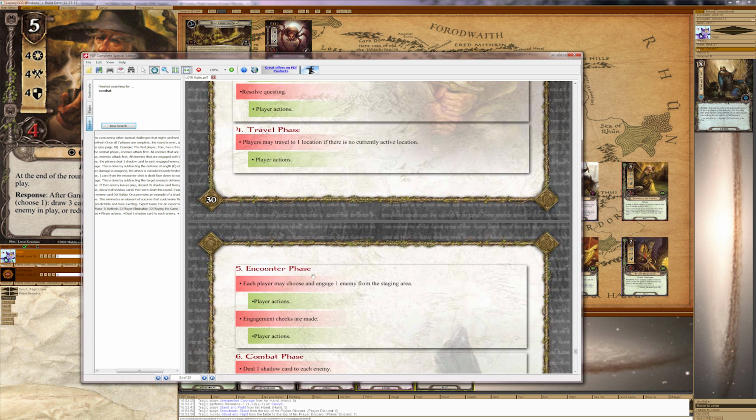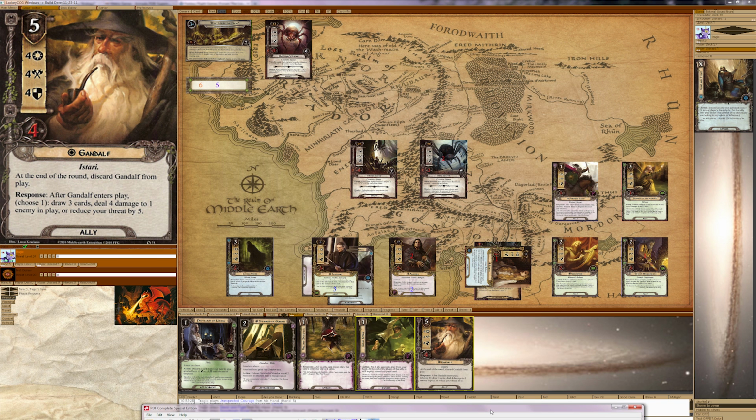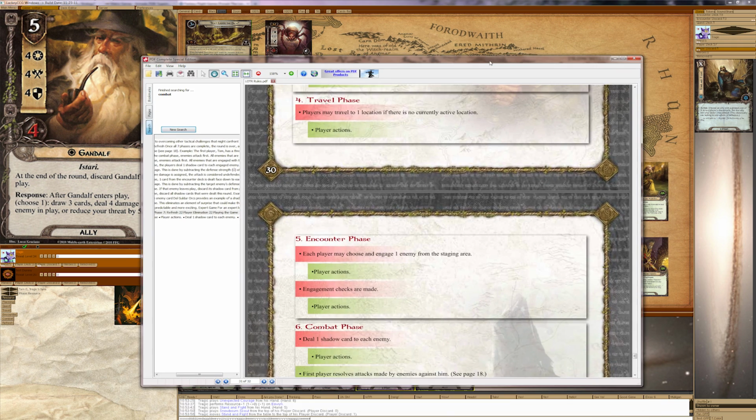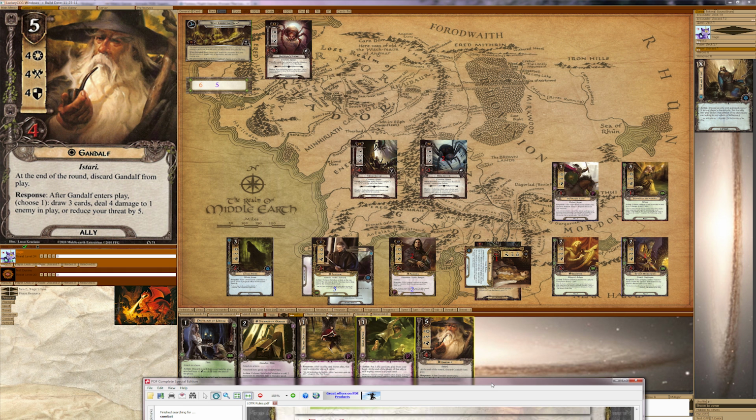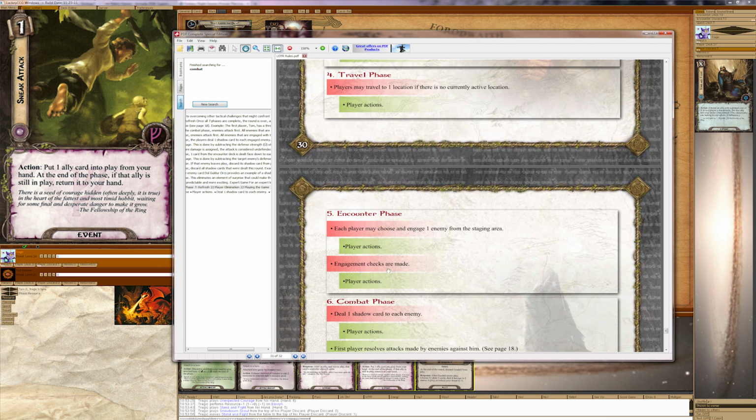You have the encounter phase, right? Now the red, each player chooses to engage one enemy. After that phase, you can then do player actions. That means that before the engagement check, you can actually cast Sneak Attack. So it's inside the encounter phase, and that can sneak attack before the engagement. But the encounter phase is its own phase.